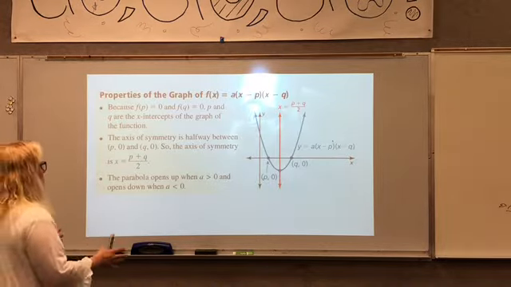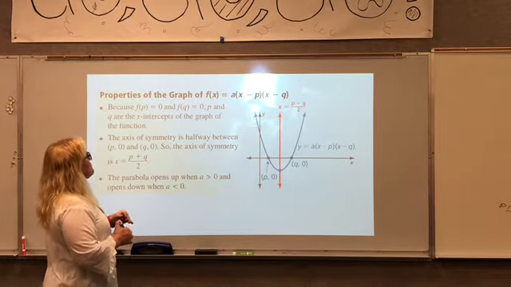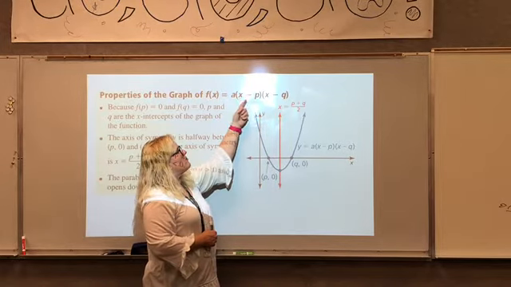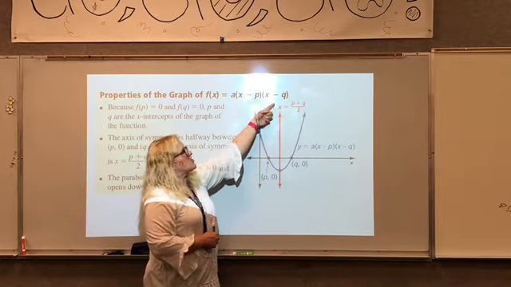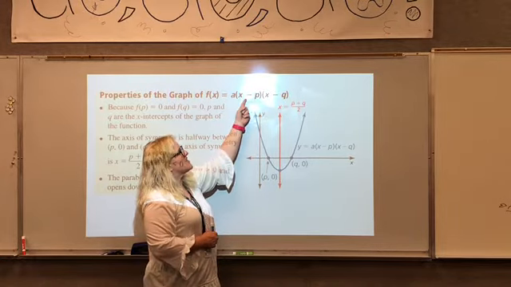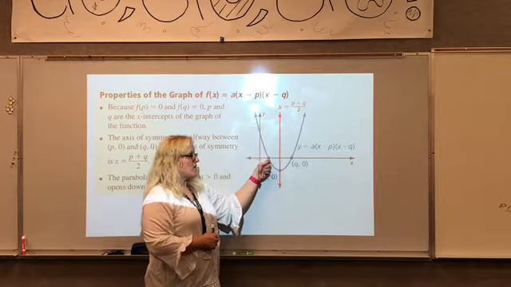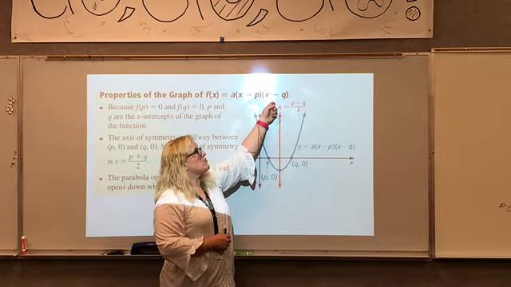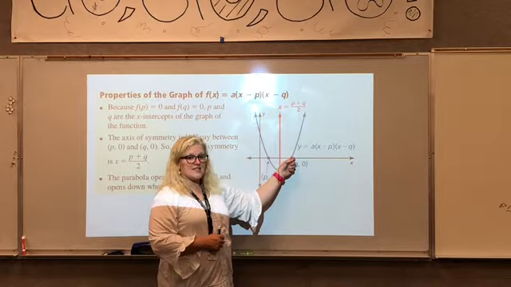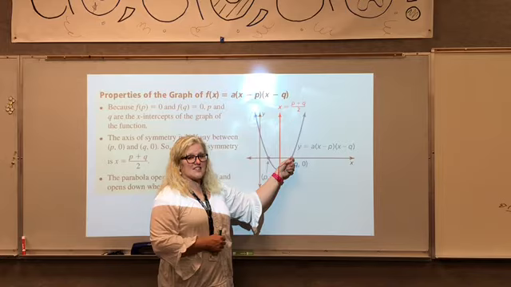Okay, so this is a little complicated, this is in your book, but this is what I wanted to point out. So, the x-intercepts are P and Q, okay? Because if I put P in here, P minus P is 0, makes the whole thing 0. So that's one of the places where it crosses the x-axis. And the other place it crosses the x-axis is at Q, all right? So these P and Q are my intercepts of the x-axis.